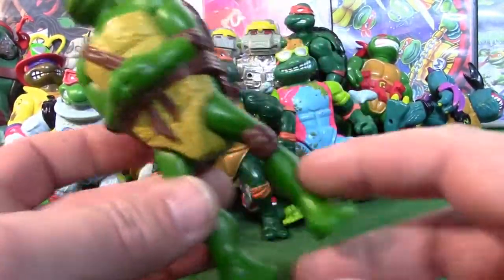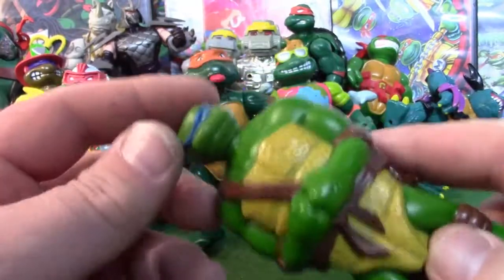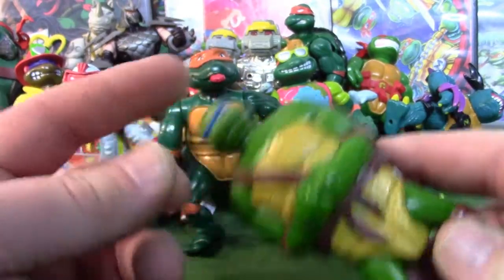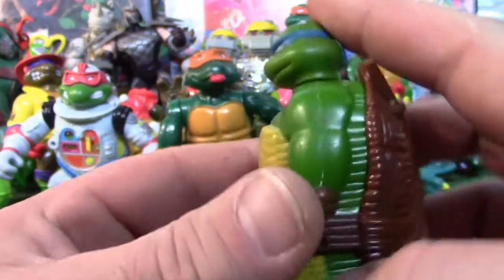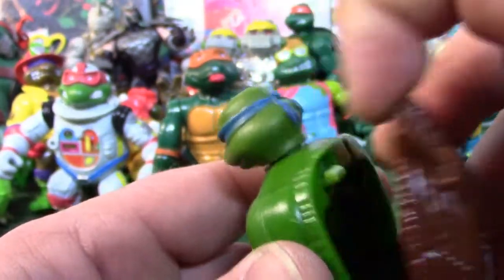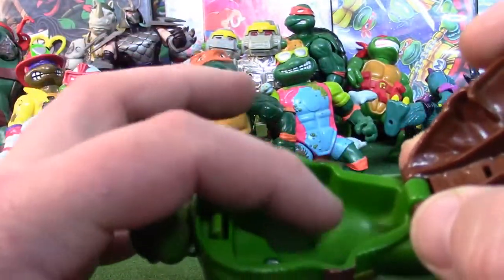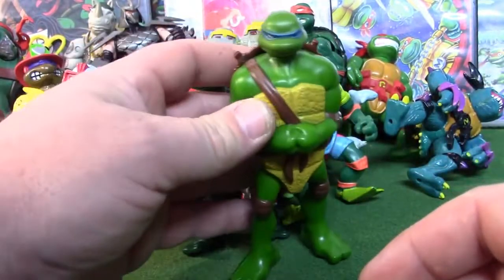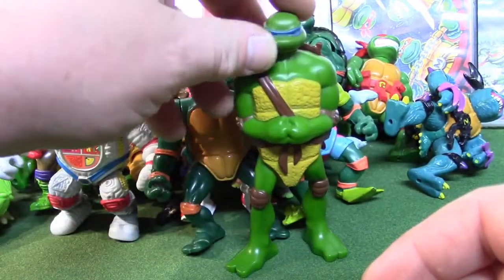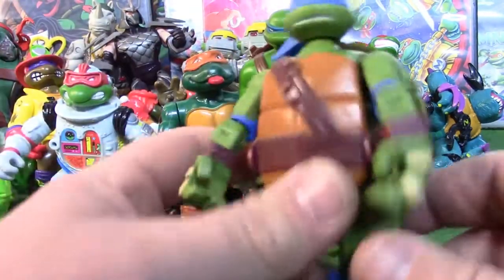Look at this dumbass thing. This is definitely like a free Burger King toy or something. Does nothing. His head barely moves. Everything else is one solid piece. Except for the shell, which you can open. And it's a little storage compartment. You can put your weed in there. Put this on your shelf. Your mom would never know. Leonardo's hiding your stash. Oh, another Leonardo.